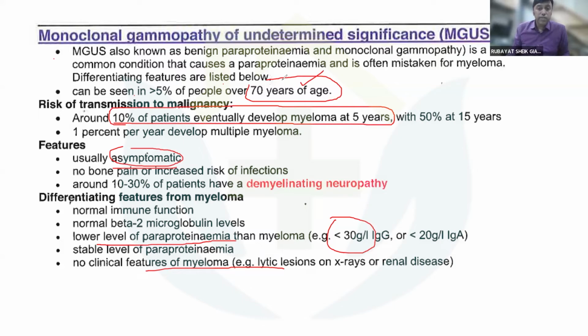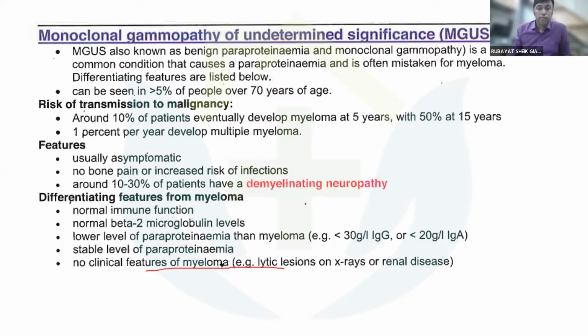It has come, you will be given this scenario. Please write the diagnosis as MGUS when you find that the patient is asymptomatic with low levels of paraproteinemia. But the important thing is that if you're given a treatment option, make sure you choose that the patient has to come for follow-up. Sometimes the patient may have a neuropathy.